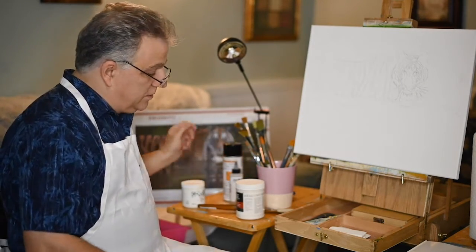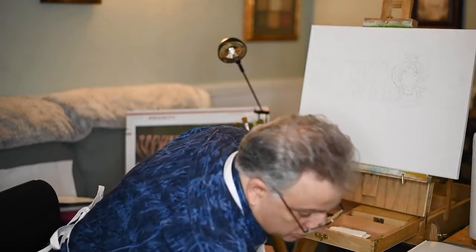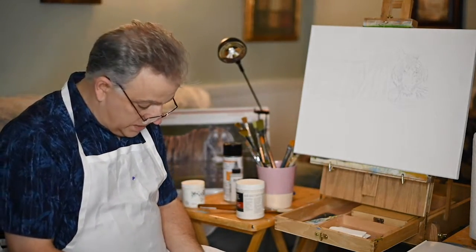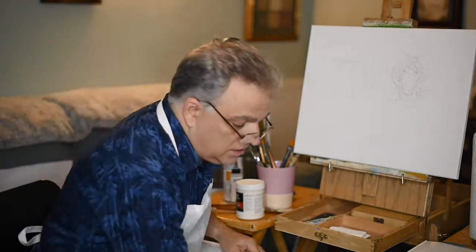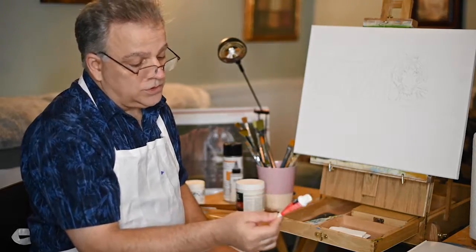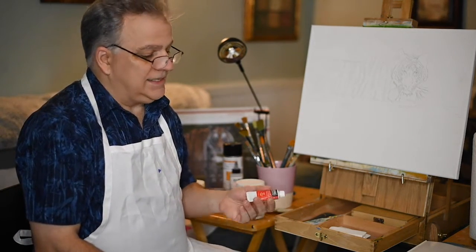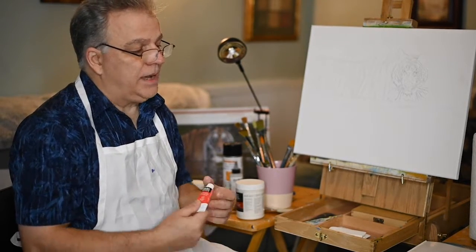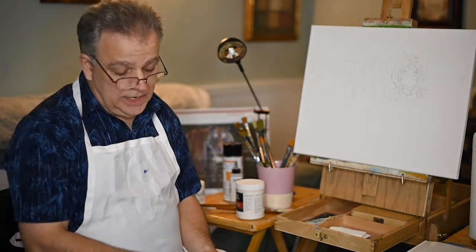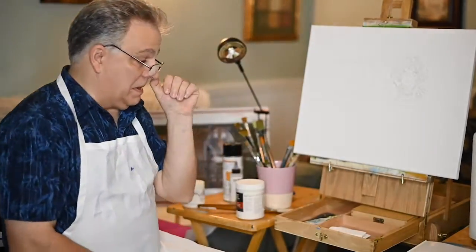It's important to be prepared and set up neatly with everything you need before you start. Make sure you have a good amount of tube-based black and white — titanium white and Mars black. Also buy a good selection of small tube paints. I buy Liquitex in the smaller size tubes, around 22 ml. I'd get a basic set of 20 to 25 tubes to give you a full variety of colors, and buy paint as you go. Don't get the low-end paints or large jugs of paint — the quality isn't as good and they tend to be more transparent, whereas these have a more opaque finish.